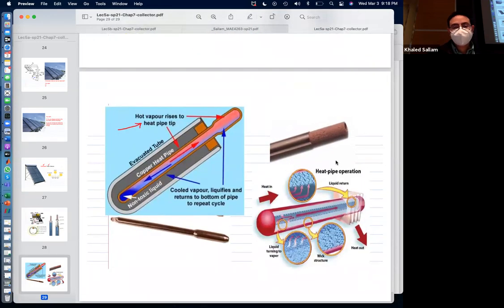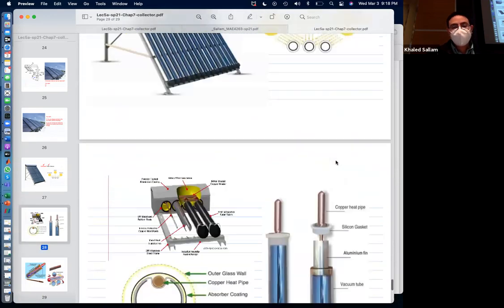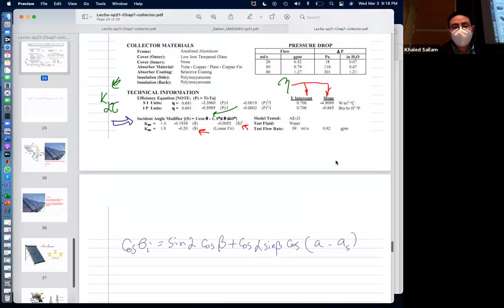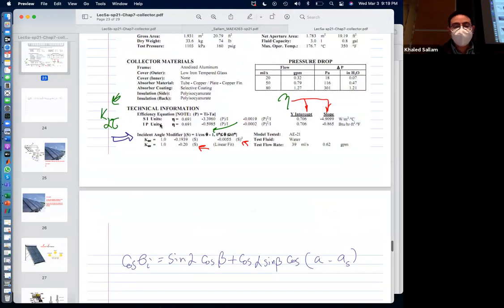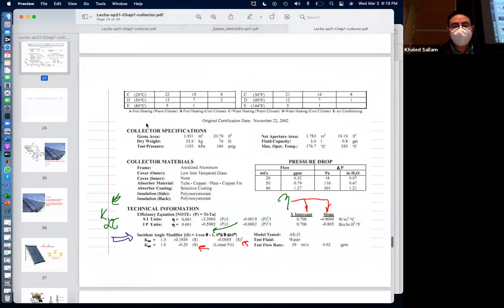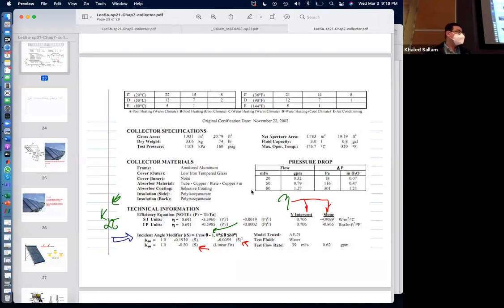Questions? All right. So I think I'm going to do the homework just as I told you, so that we can get ready for the project. If we have those calculations and we can calculate the efficiency as a function of hour for one place, Tulsa, Oklahoma, during one day, spring 21st, this will then allow us to say, well, if you want this much water, then I need this many collectors. Okay.